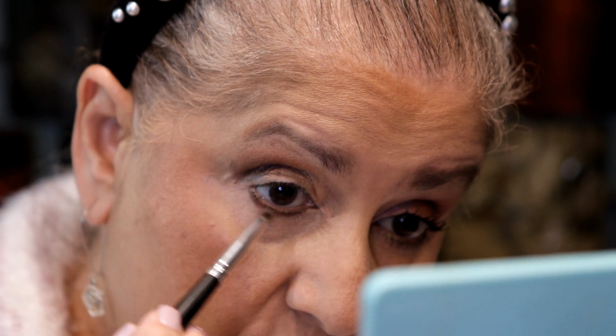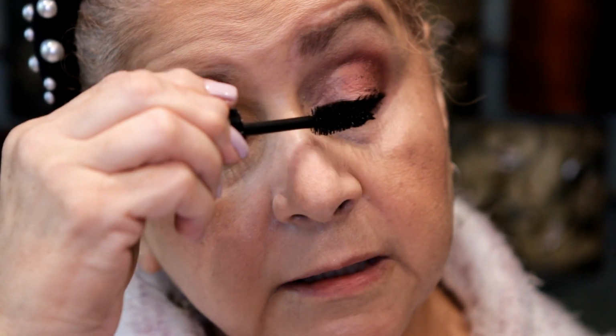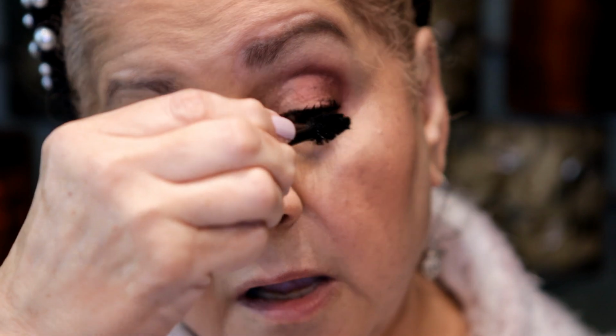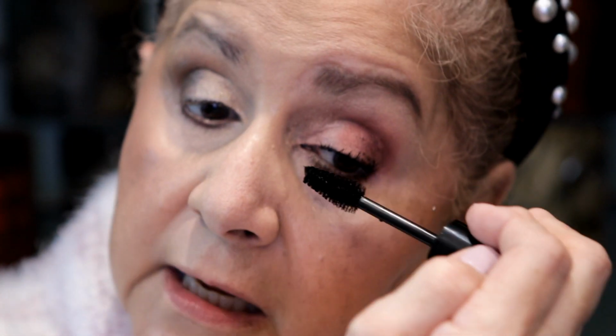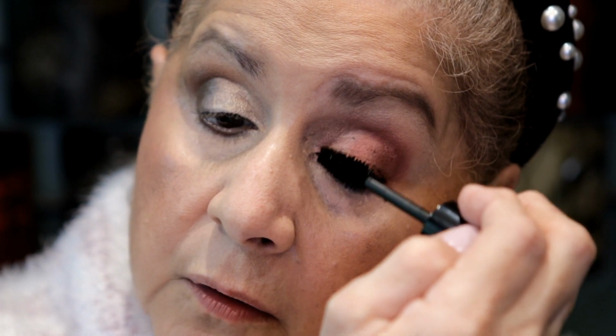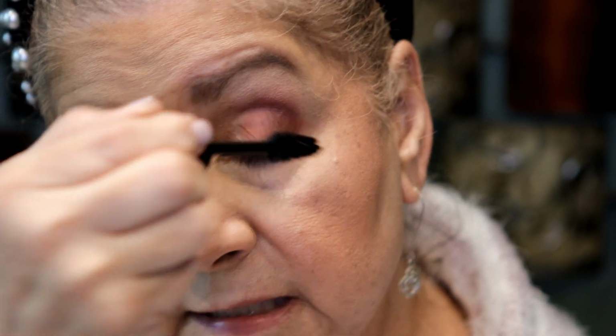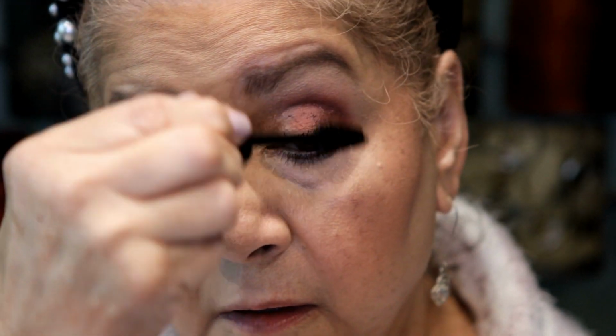And I'm going to take a pencil brush, grab the brown one, the dark one, and go a little bit under my lash line. I'm going to go back to the Ioni mascara and try to build this up a little bit. Okay, this is making my eyes burn, so I am not going to wear this mascara after today. There's something in it that's making my eyes burn and get watery. So just FYI, and I really don't have sensitive eyes. I mean, it gave me length, it separated my lashes, but I don't feel like all that.